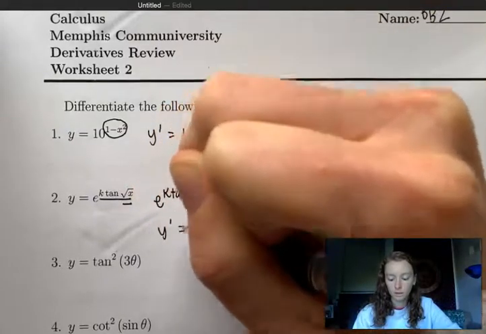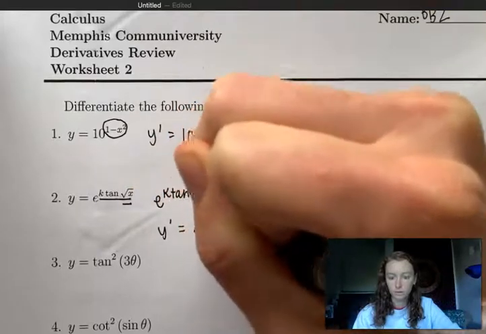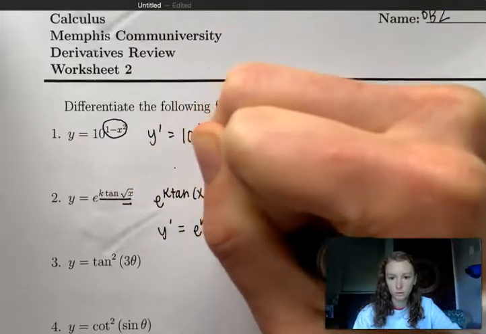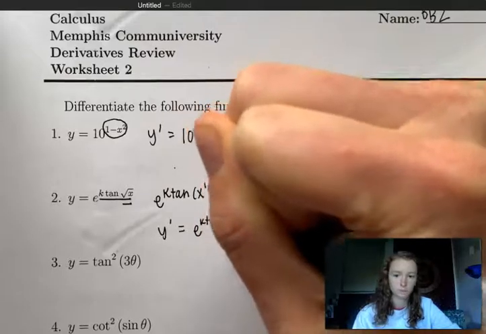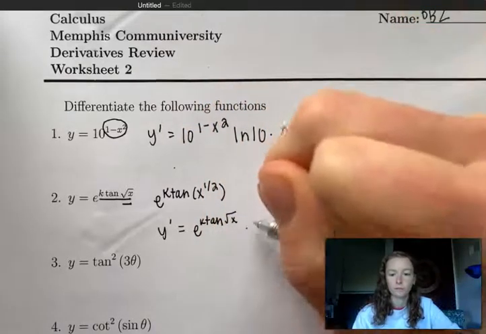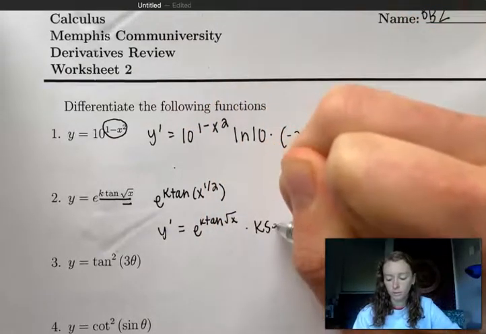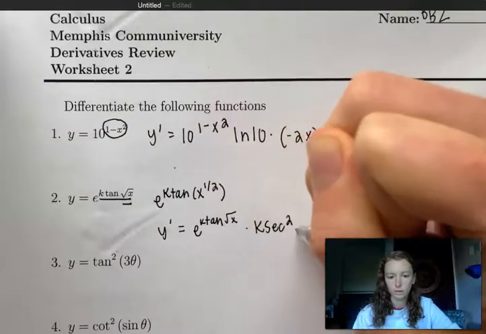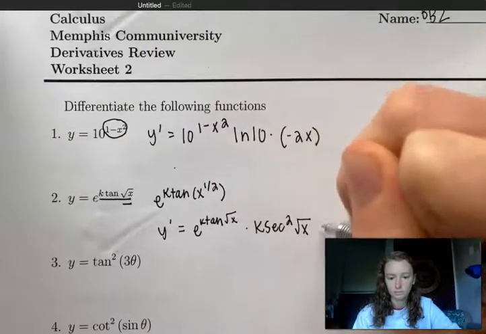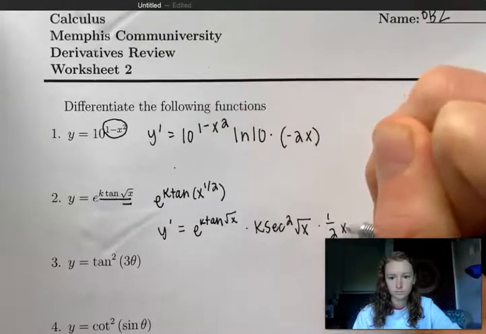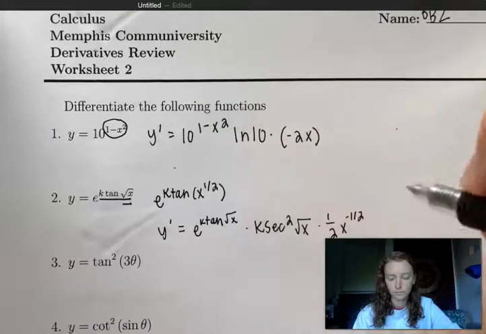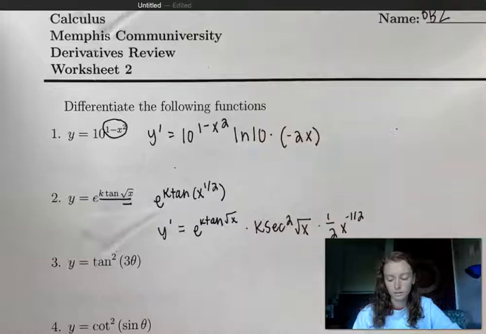And then next we're going to take the derivative. So we do the chain rule twice. So first we do the chain rule of e to the x, so we just rewrite all of that over e. And then we do the chain rule of secant squared x. And then the inside, we do the power rule. So we bring the 1/2 x down and subtract it from 1 on the top.